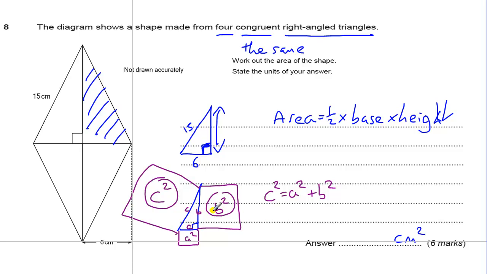So when we're working out C squared, that's, in this question, 15. 15 squared is 225. A squared, the smaller side, is 6. So 6 squared is 36, and B squared is what we're trying to find. Now if you draw the squares on the sides, it should remind you that B squared is smaller than C squared. Quite a common error here when you're trying to find one of the small sides is to add the 225 and the 36. But because this is the smaller one, we need to take it away, and that gives us that B squared equals 189, so B equals the square root of 189.